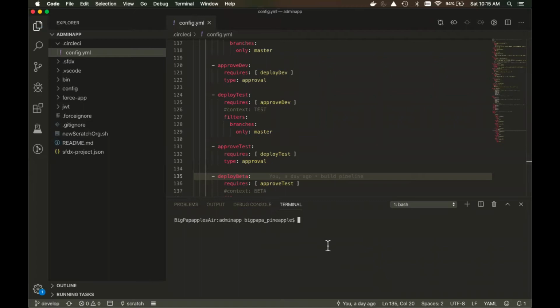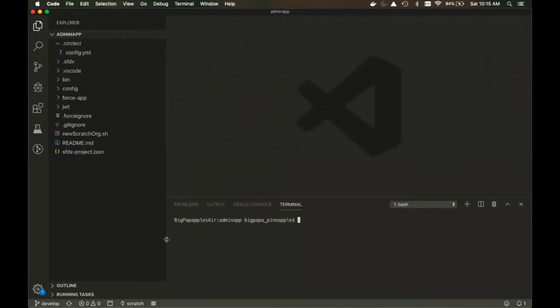If you're not using Visual Studio Code, I would recommend it. It's free. Salesforce actually has a built-in plugin to make using the command line interface easier for you in Visual Studio Code. So if you don't like running all your commands through the command line interface, there are some point and click options and some shortcuts through the Visual Studio Code GUI that make it easier to run that stuff. I personally like to run the commands. It helps me get familiar with it.